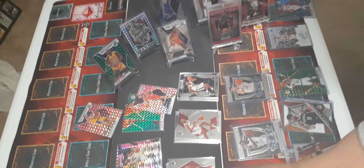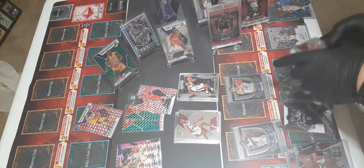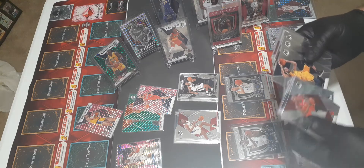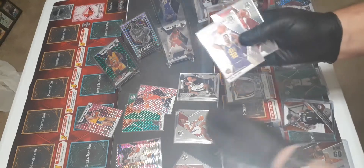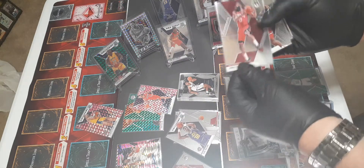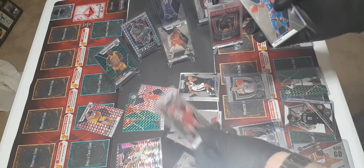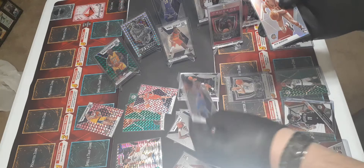I lost out big on Optics back in 2017 - I traded a bunch of top-end Optics and it didn't even occur to me that was the first year of Optics. These are all Hall of Fame cards - nice Carl Malone, James Harden. I'm like, 'Sean, this is the first year of Topps Optics.' Now I've learned my lesson and I'm a little more observant of history.